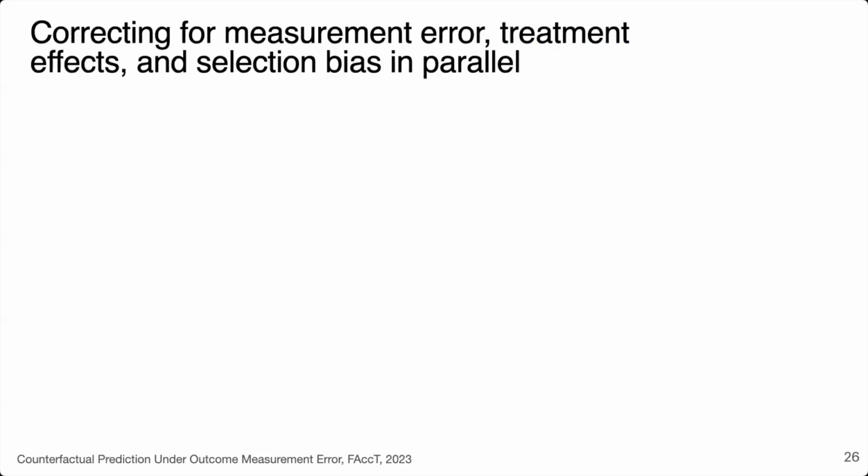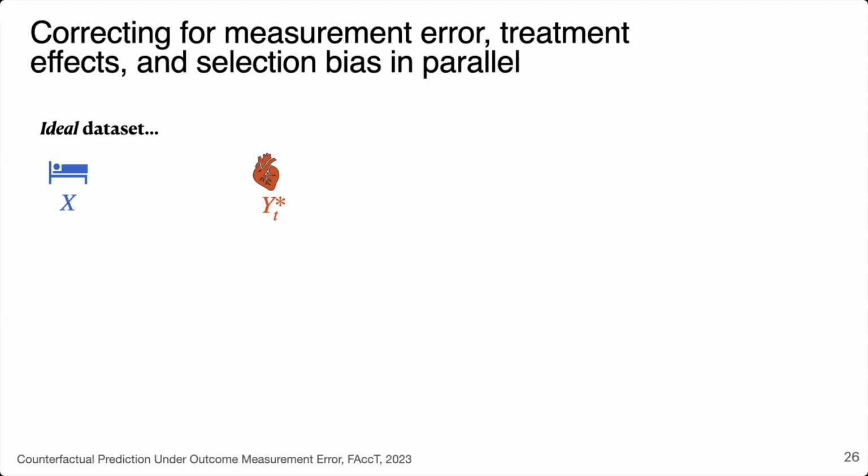So now that we've introduced a way of actually understanding the relationship between the target and the proxy outcome, let's talk about how we can use this knowledge to actually learn a model that corrects for outcome measurement error. What we really like when we're learning a model in the setup that I've just given you is to have a data set where we have our covariates X and then the corresponding target outcome. So this is the corresponding outcome for if a true biological heart attack would occur if we prescribe treatment T.